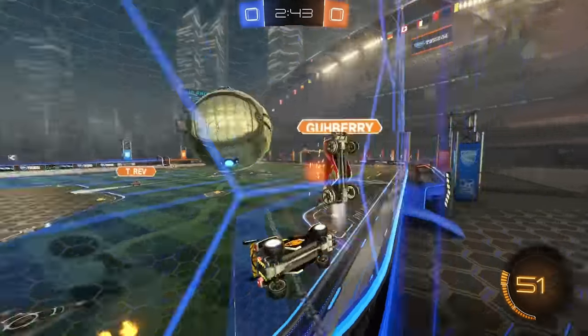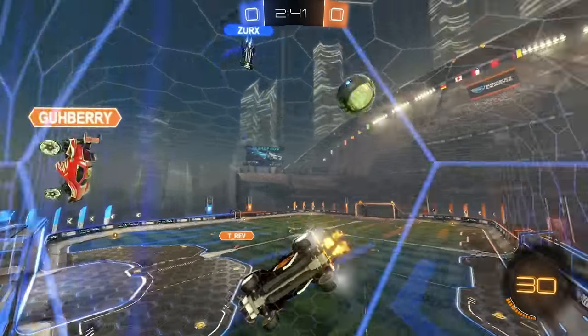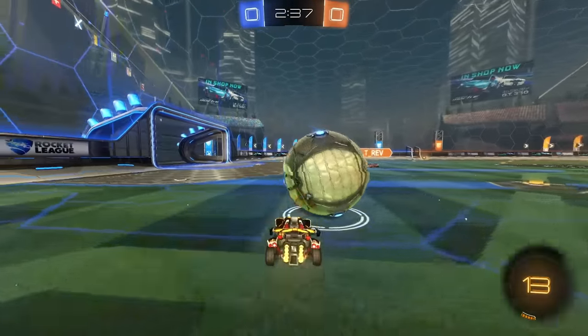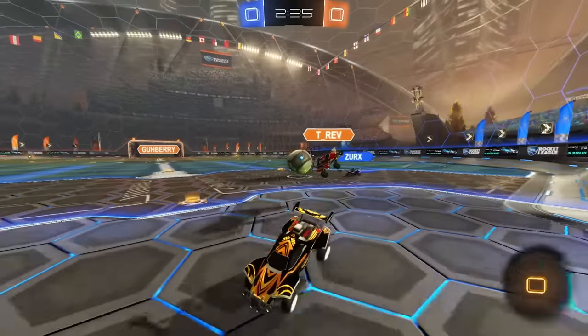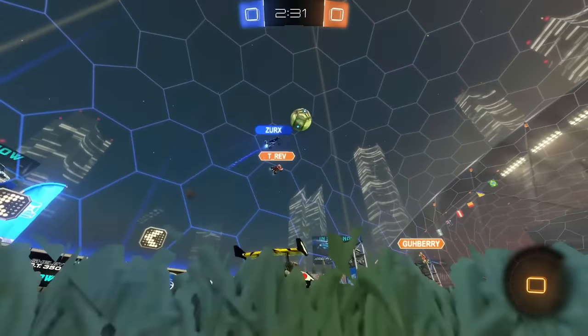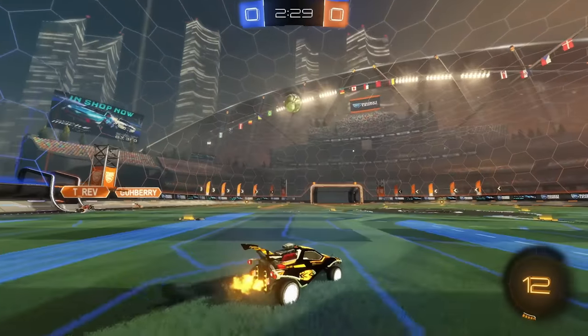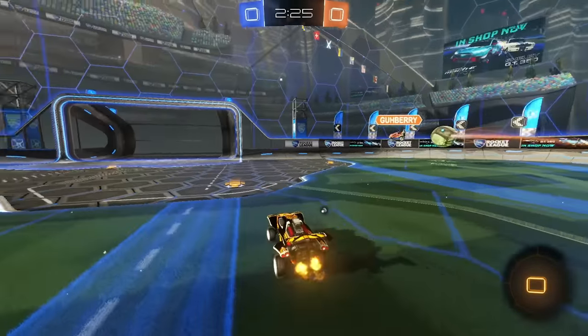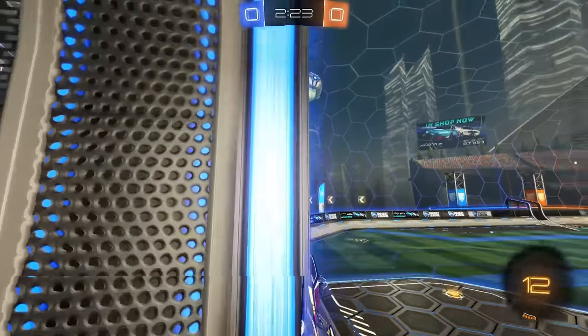Cross. Bumped him. Stop going into this corner! Stop going over here! Tried. They have to come this way. Go, across. Get around. Nice. Mid? Oh. Zerx! I was about to clear it, dude! That was bad. That was a bad double.